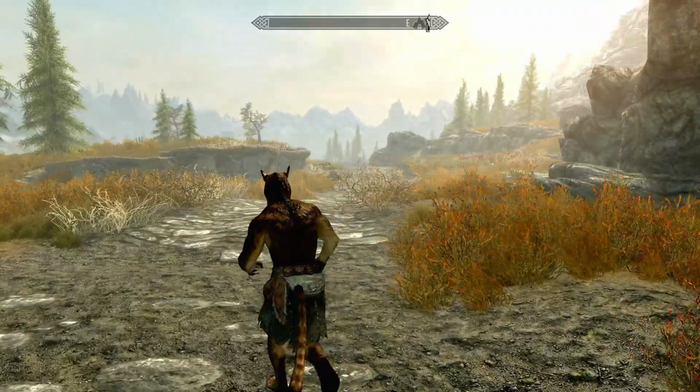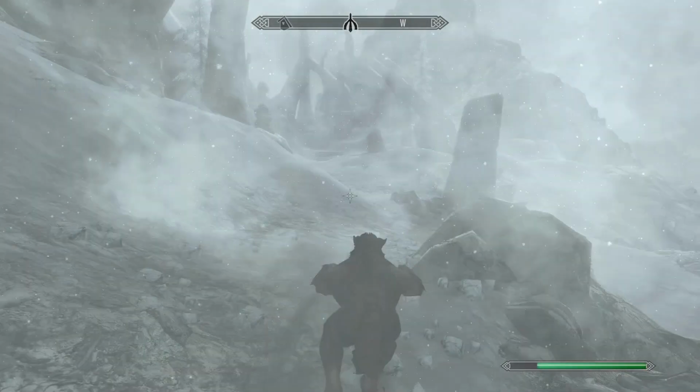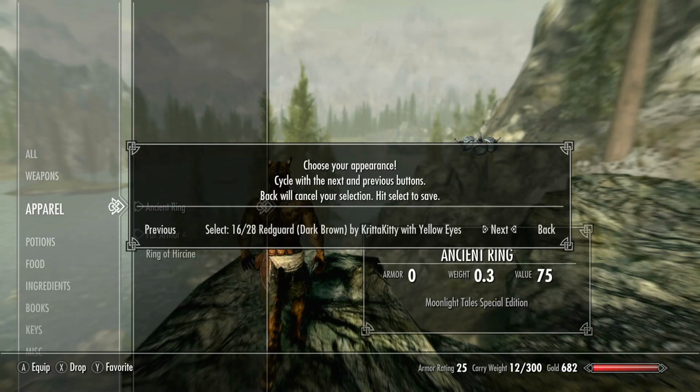Now that I have everything I need for the run, I head to Riverwood to warn them about the dragon, then head to Bleakfall's Barrow to get the Dragonstone. I maul all the anorexics, grab the Dragonstone, then after leaving I found out that I can change the fur colour of the werewolf form.